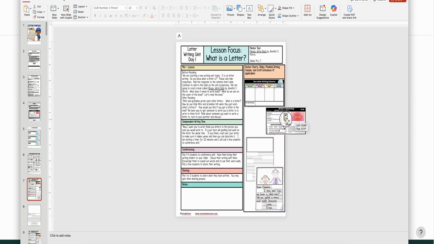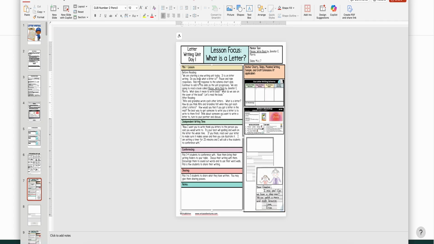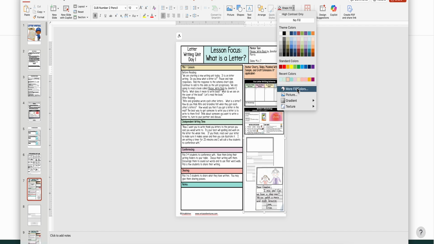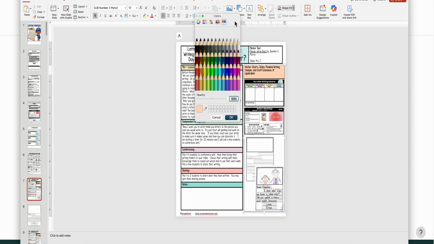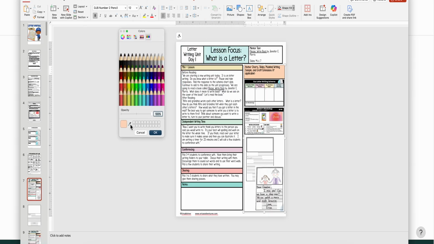In Word, if I were to do this, it would skew all of the text. But in PowerPoint, you can add text boxes, you can add tables, you can change colors. It really has the same capabilities as Canva. Canva has just more. So like you see how this shape is filled, I could fill this shape with different colors. I could find more fill colors the same way I can in Canva with the little eyedropper.